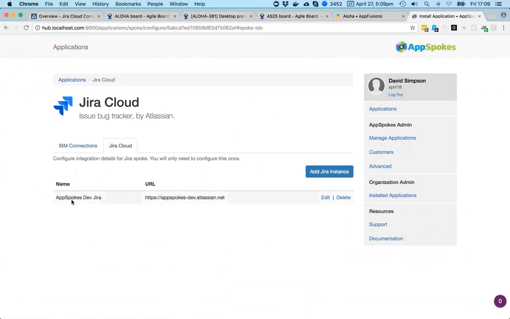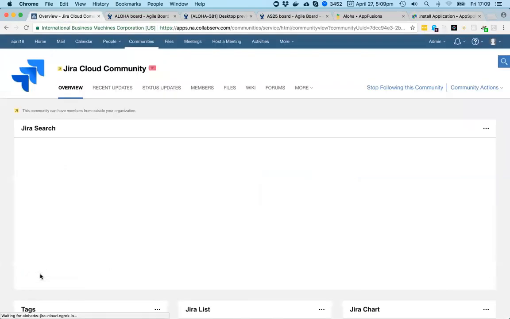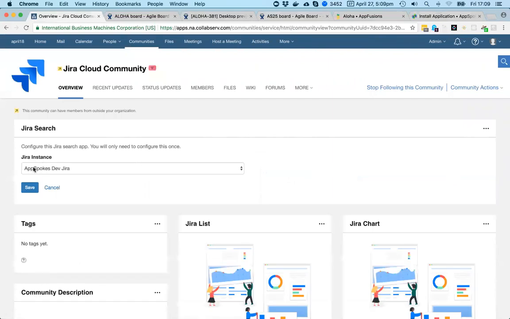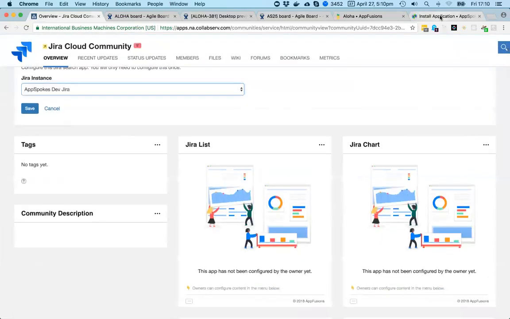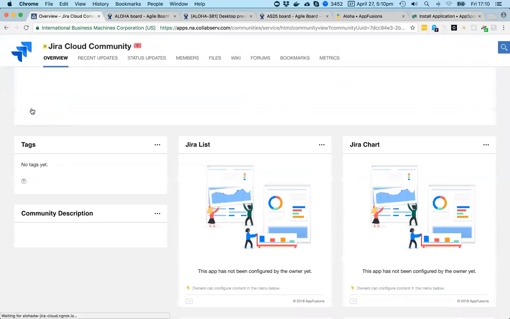We have the ability to have multiple instances of JIRA that you can configure to use with this app. So that's that. The first thing that I'm going to do is go in here and configure it. So it says this one's available. We've only got one available, and this is basically showing up the same as what we showed here. And then I can click on Save.